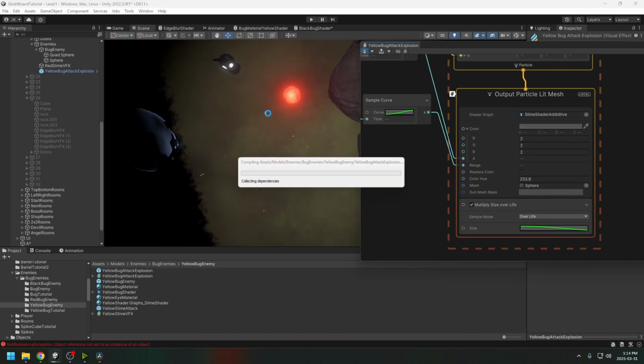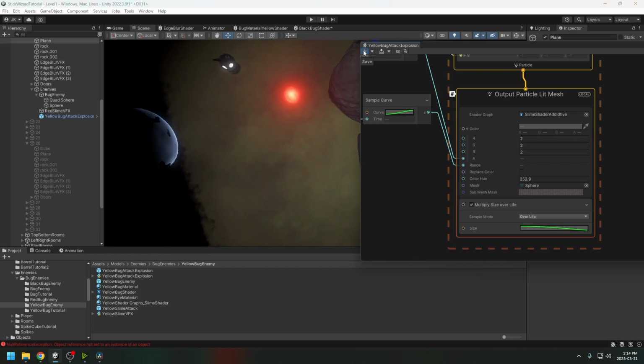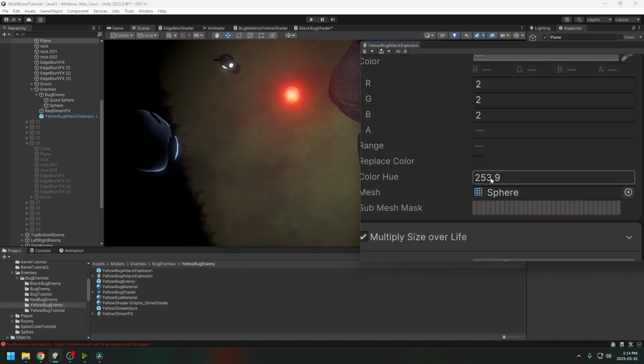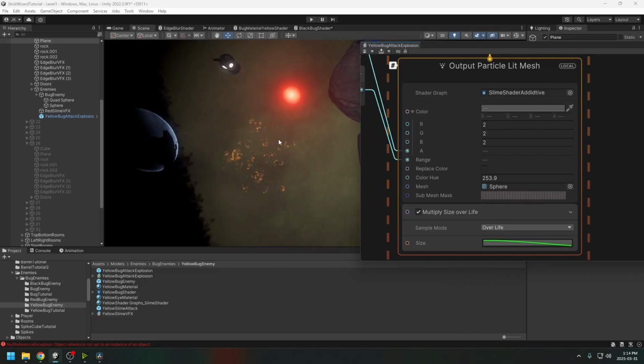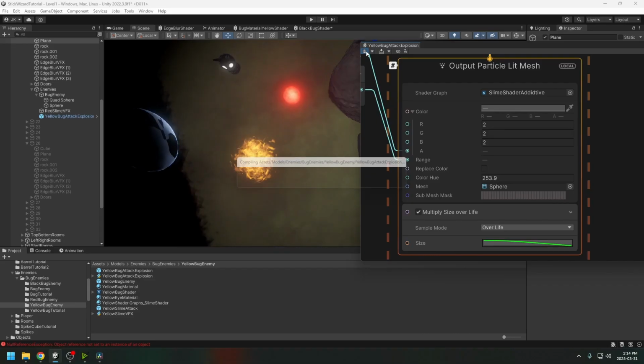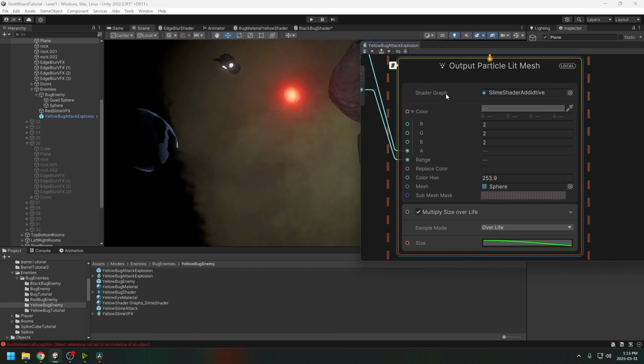So this is how the yellow one looks, it's kind of laggy. I think this looks really, really good for an attack explosion. I think it just has the perfect little pop of brightness, but it's not too much where it takes over the view of the entire screen. And you can see that, again, we're just changing the color hue to make this happen. Because it's additive, the more particles that are on top of each other, the brighter the center will be. So as the particles disperse, they become less bright very quickly. I think this looks pretty good, to be honest, and it's just the exact same thing.